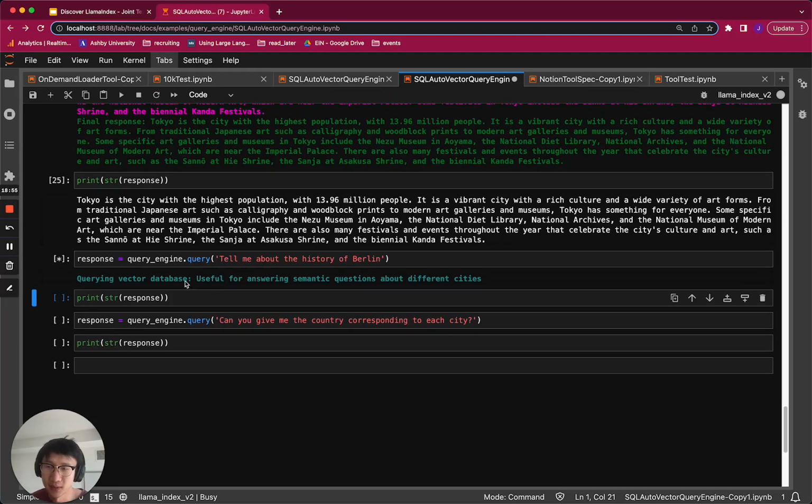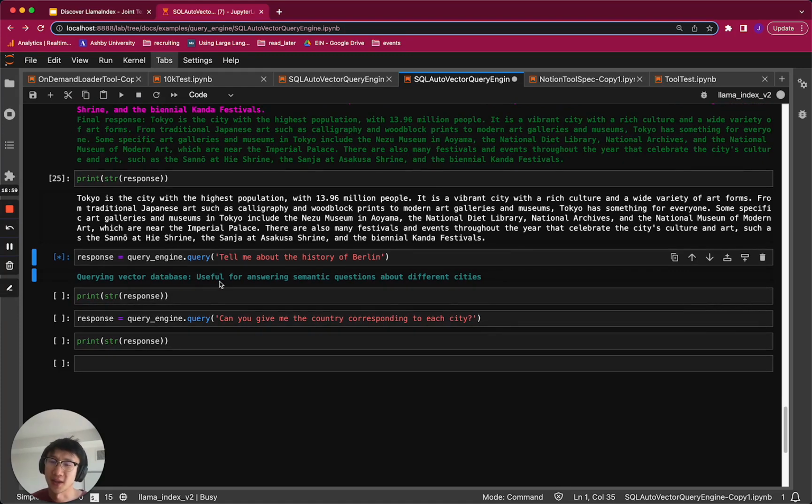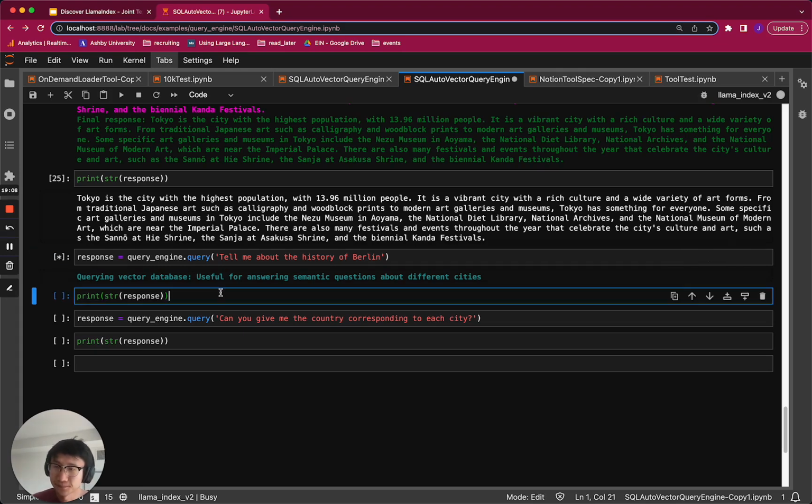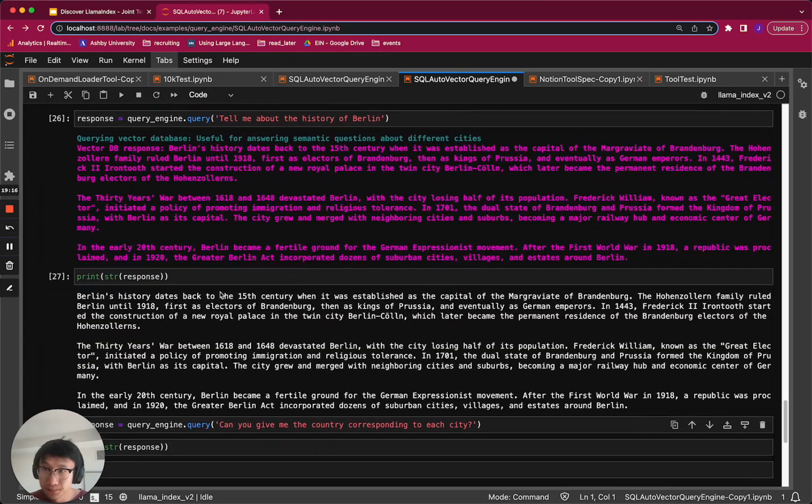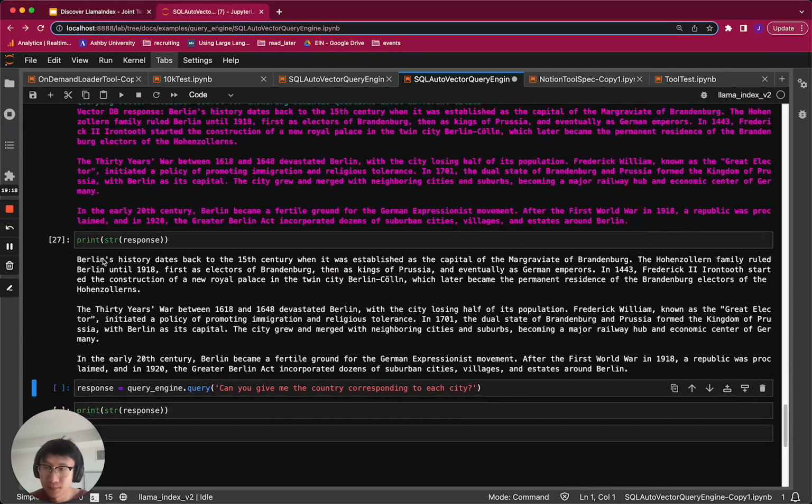In this example, notice that the first step is actually just going directly to the vector store. And then once we go to the vector store, we can just fetch the relevant context to get back the useful context for answering the question. Great. So this is the final response that you get.